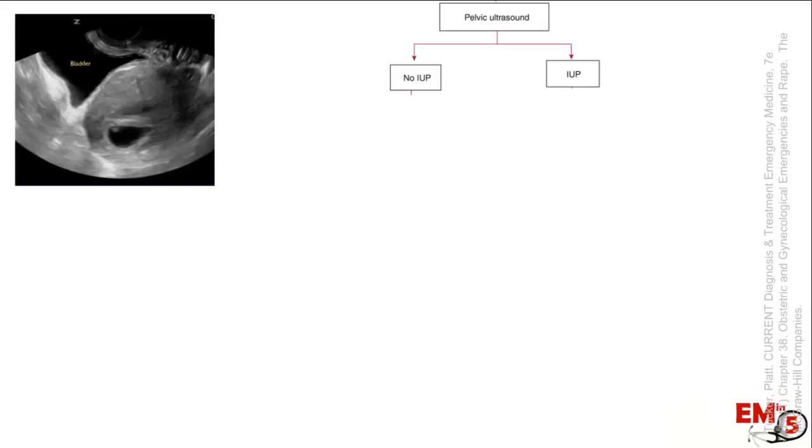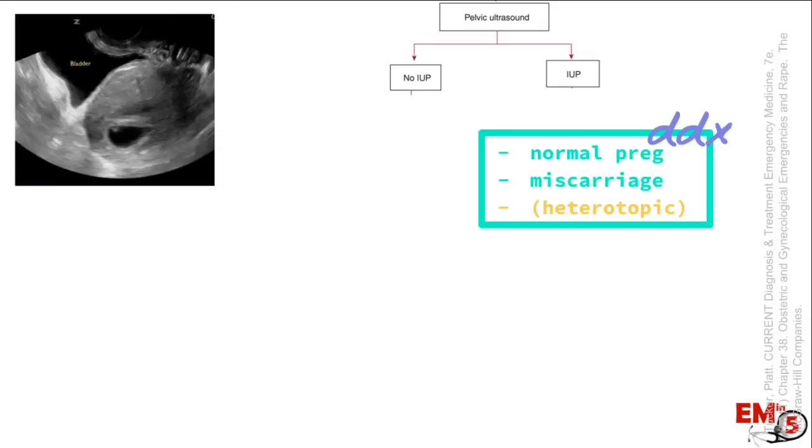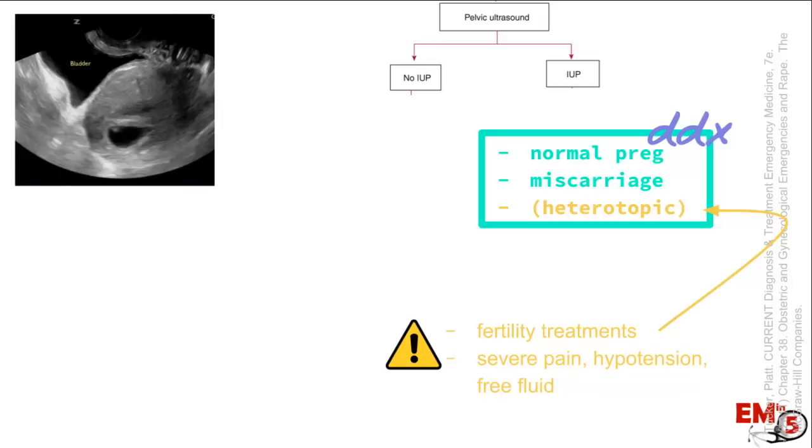So at this point, we have a female in first trimester with a little bit of vaginal bleeding, but a confirmed IUP. What's on our differential? So it could just be that it's a normal pregnancy and they're having some implantation bleeding and they'll go on to have a perfectly normal pregnancy. It could also be that they're having a miscarriage. Now, one other thing to think about, very, very rare, is if the patient has risk factors, it could be a heterotopic, meaning that there's another pregnancy, an ectopic, in addition to the intrauterine pregnancy.